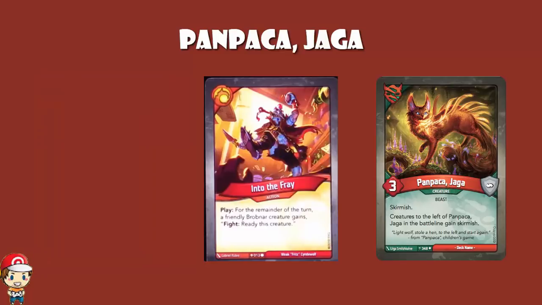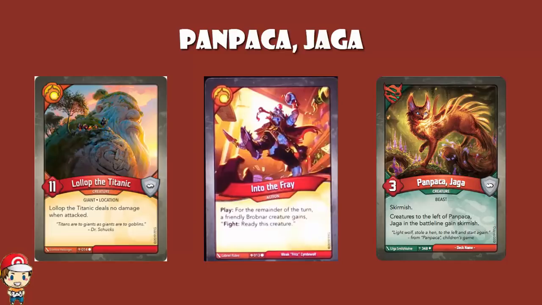And what you really want to be trying to do, if you've got a deck with Into the Fray, is get this Pant Packer down to the right of a Brobnar creature. Preferably a fairly powerful Brobnar creature that can deal a bunch of damage. Maybe Lollop the Titanic, one of the new ones we're getting in Wave 2, which is an 11 power. And it deals no damage when it's being attacked, boo, hiss, etc. But that means it deals damage when it does do the attack, and we are absolutely okay with this. And essentially, you start the fight, win the fight because you're an 11 power, you don't take any damage back because of Skirmish, and then you ready yourself.